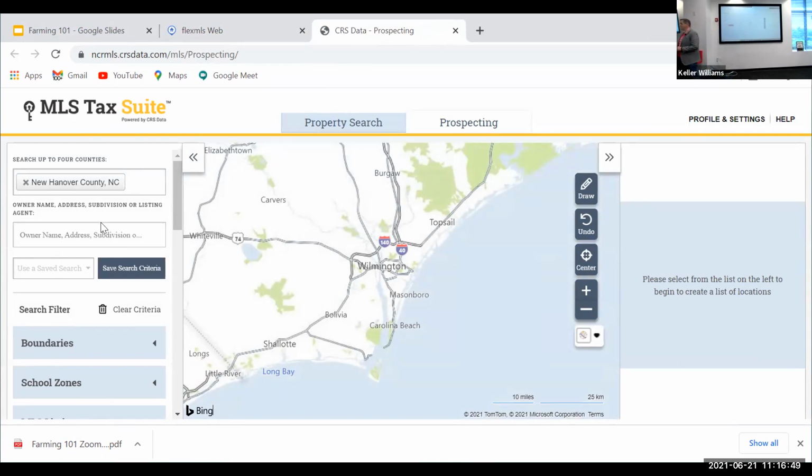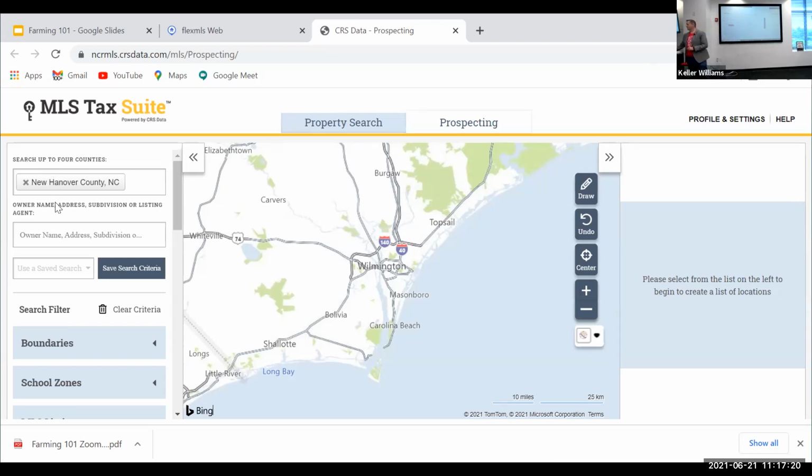So a couple different ways that you can do this. The first thing you're going to do is make sure you choose the county. So if you are in either of our MLSs, they actually do have access to each other's MLSs and multiple counties in there. So for North Carolina agents, all of the counties that we would realistically service are going to be in there. And then for South Carolina agents, you can look up tax records for the 4 or 5 counties that they regularly service down there.